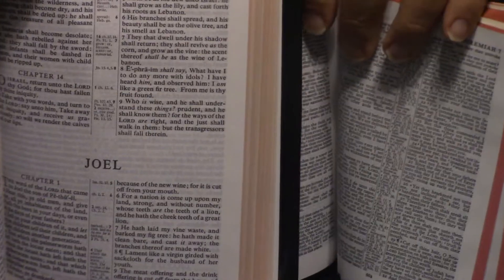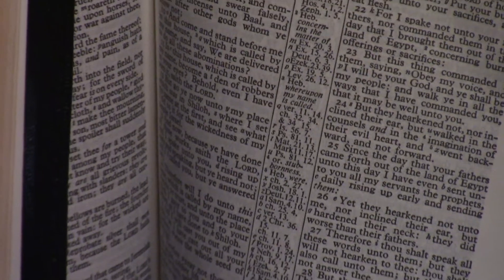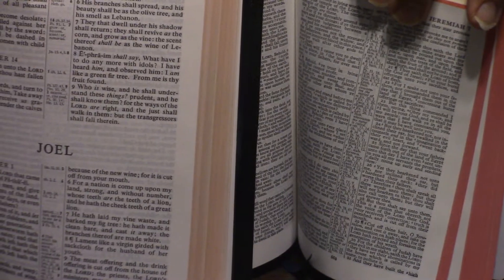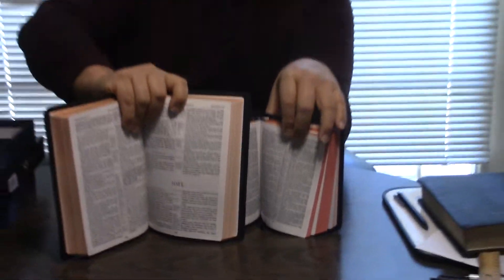I'm going to show you what the Cambridge looks like. Now, this Allen Ruby 112 is going to be quite a bit cheaper, usually, than a Cambridge Concord goatskin. And even though I have been seeing these — there have been two or three companies putting these on new for like $1.19 on eBay. I don't know if they're still there, but they've been doing it on a regular basis. That's cheap. But the Cambridge goatskin is supple — you can do that. This just feels like a great Bible, just an unbelievable Bible.